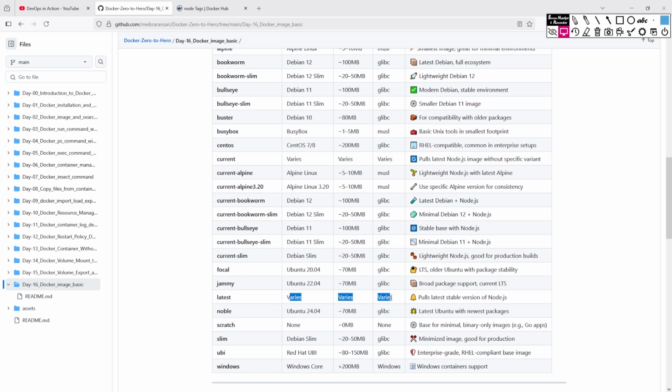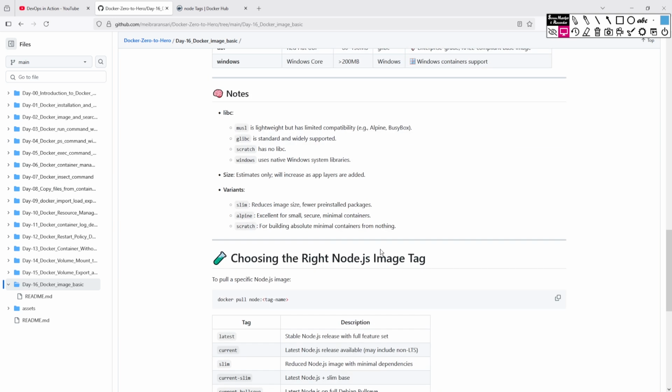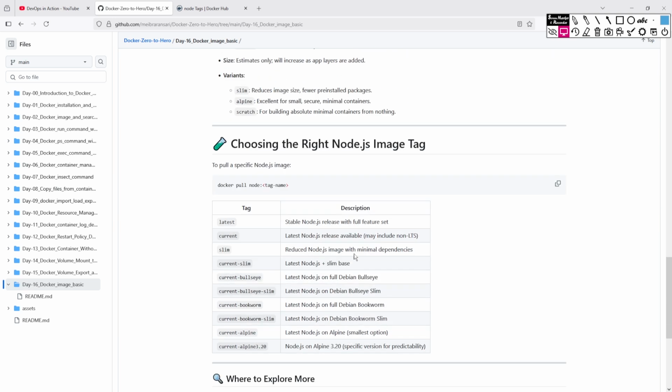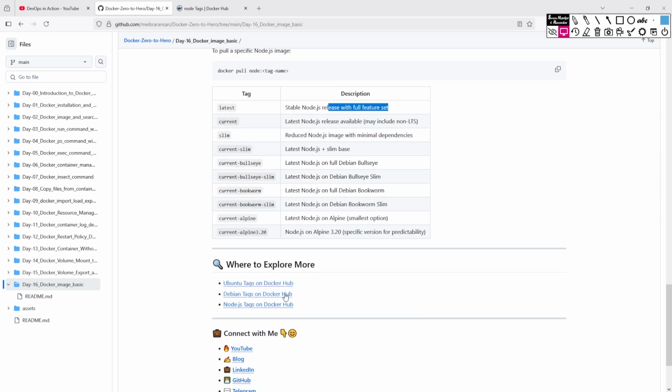Here you can see latest already written as varies, right? Latest stable Node.js release with the full feature set. And the current tag, slim tag, everything is explained. You can open these links to understand all the images.